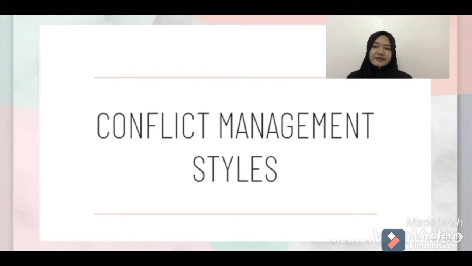Today I will present about types of conflict management styles. Conflict management styles involve various ways people address, participate in or resolve any conflict that happens, in which everyone handles conflict in their own way. There are 5 different conflict management styles, which are accommodating, competing, avoiding, collaborating, and compromising.